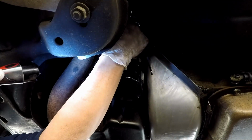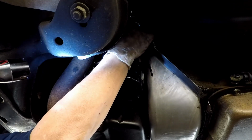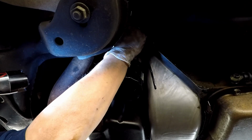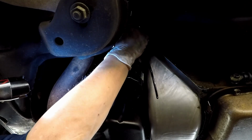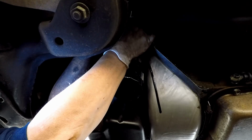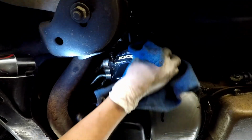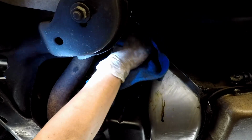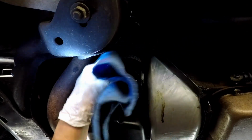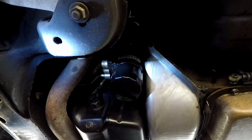Now I've got to find the hole where it goes back in. Right there. Oh, there we go. Got it started now. Now we wipe off any oil we can, so that when we're driving it, we're not seeing oil laying on the ground where we park and end up thinking, oh, we've got an oil leak, which we don't. Which I hate. I hate an oil leak. And the LT1s are notorious for it.